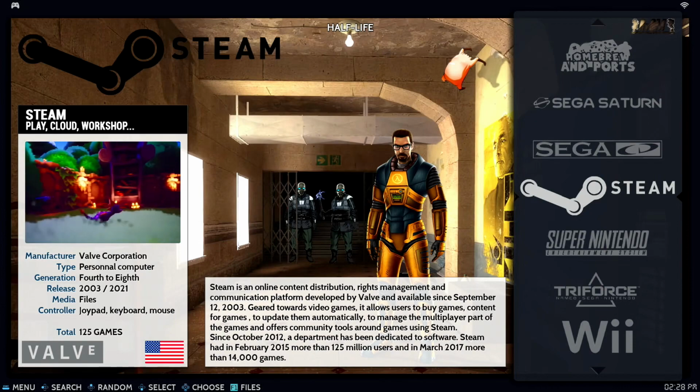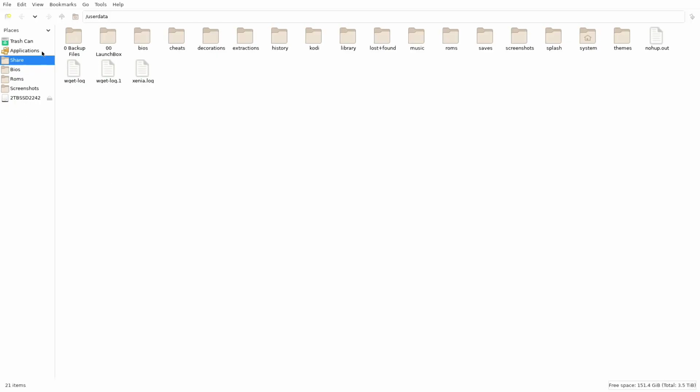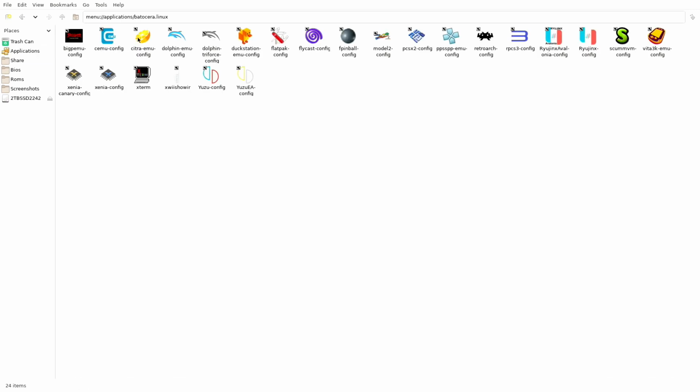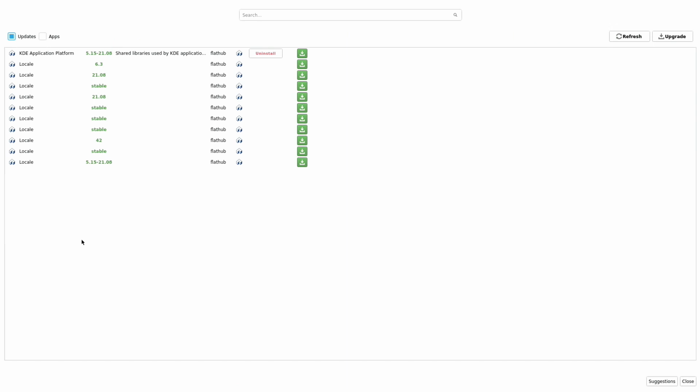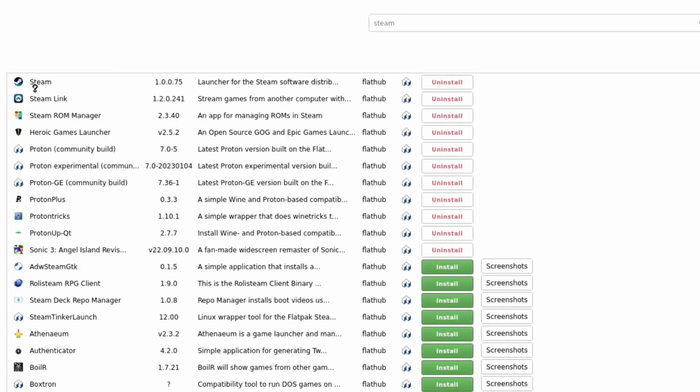All right, so in Batocera, let's go ahead and press F1 on the keyboard. And let's go into Applications. And then from there, go to Flatpak Config. All right, and from there, make sure you type Steam if you have not done so yet. And from there, go ahead and install it. You'll see an install button there if you've not done it before.